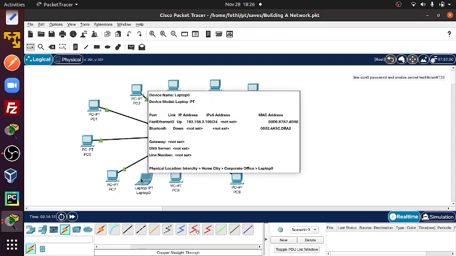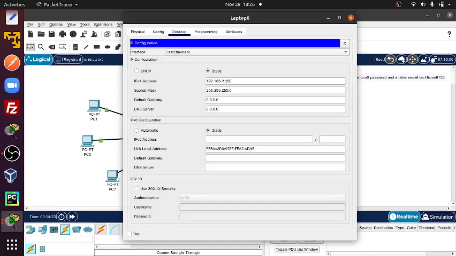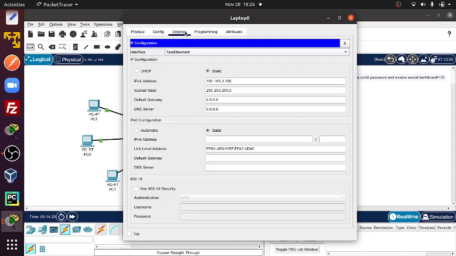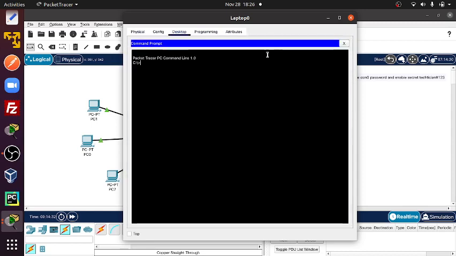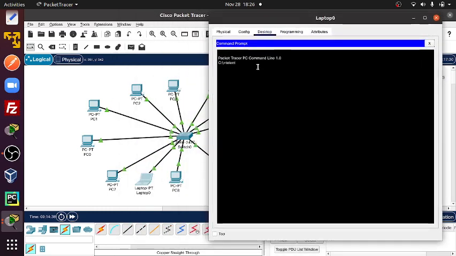But now let's get back to this laptop here and let's make sure our configuration, you see we're part of the network, we have a .100 as the host. And now let's go to the command prompt, and we're going to do telnet 192.168.2.253. Now it's asking for a password, and also brought up the banner message of the day, right? And there we go. We're able to access it, right?